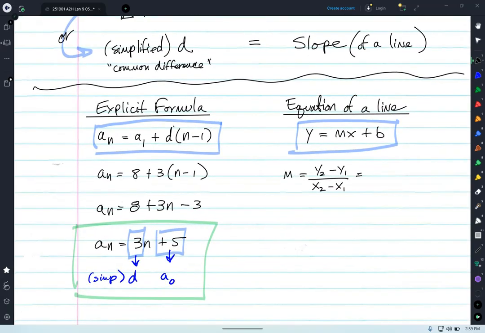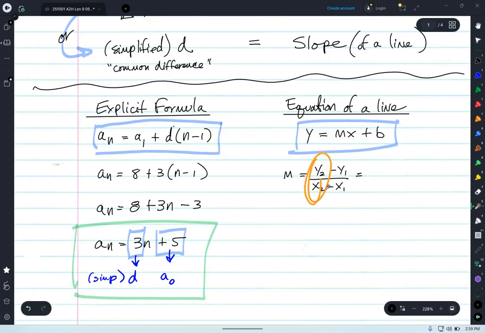It doesn't matter which, we need 2 points, right? We got to pick 2 points, and it doesn't matter which ones we pick, but this has to be a partner pair, and these have to be subtraction problems. So I could use the ordered pair from my graph above. I'm going to use 3, 14, and the other one I'll use is 1, 8.